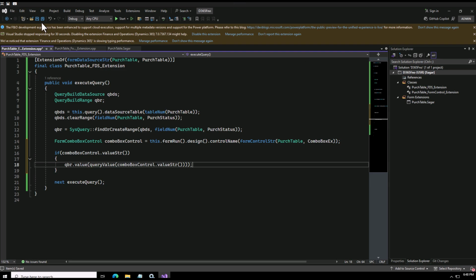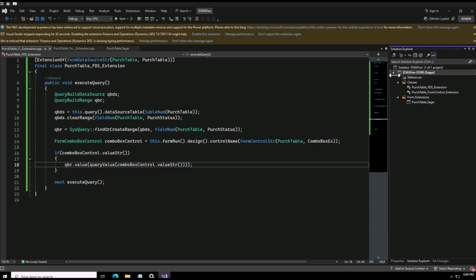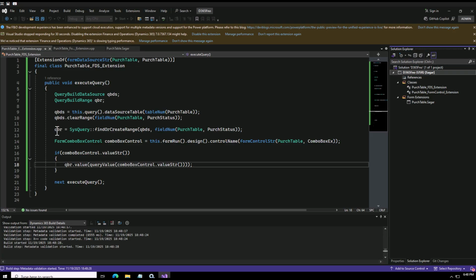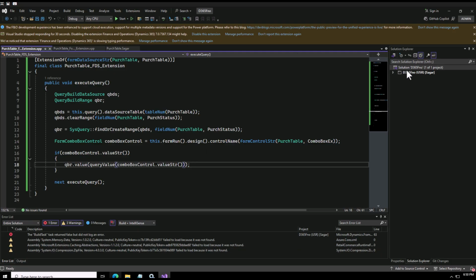Yeah. So let me do a build, then we'll see how it works. So let me trigger a build here. There was one extra comma, so I will need to remove this. I will trigger a build again.